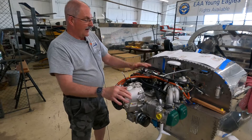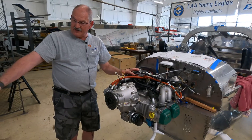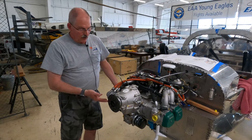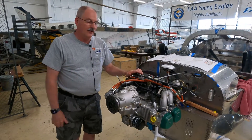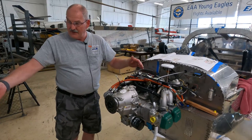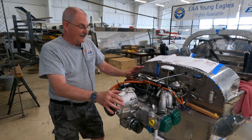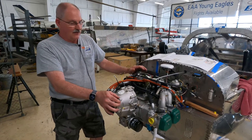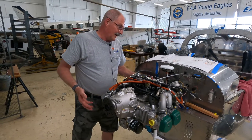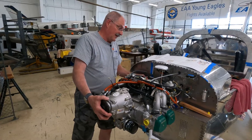That's about where we're at with the bench work. We had a bench with wheels, which was nice — we put the engine up on it, blocked it underneath so it would be stable, did all those modifications, got the engine mount on, and then rolled it over here. Because this is a pretty lightweight engine — around 145 pounds — two of us just held it in place while a couple of the students put the bolts in for the main connection.